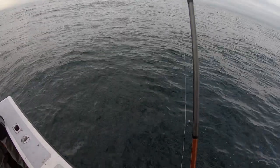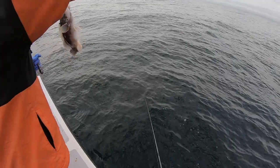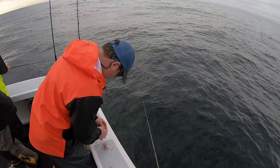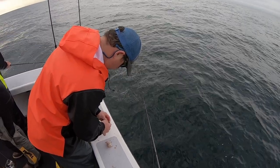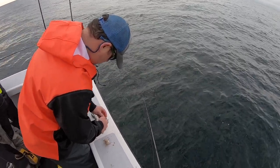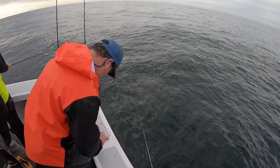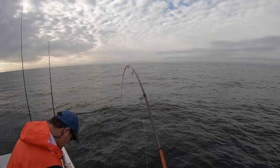Trying, man. Getting them, you're getting them. Ooh, look what you found. There's a couple of them in there. Greenies. Yeah. Hey, Doxin.